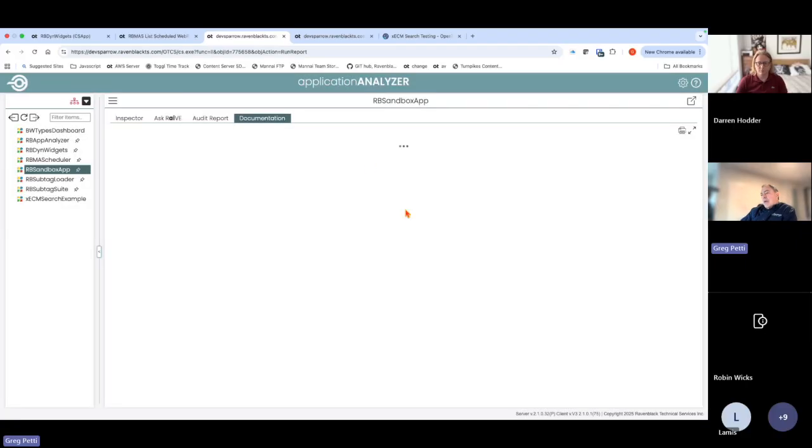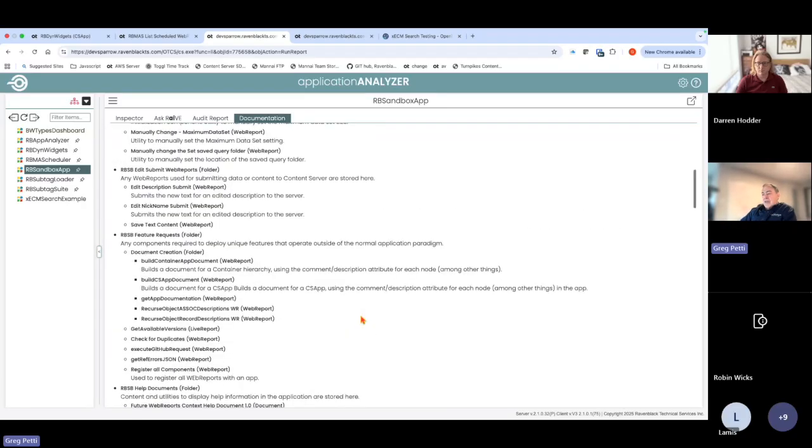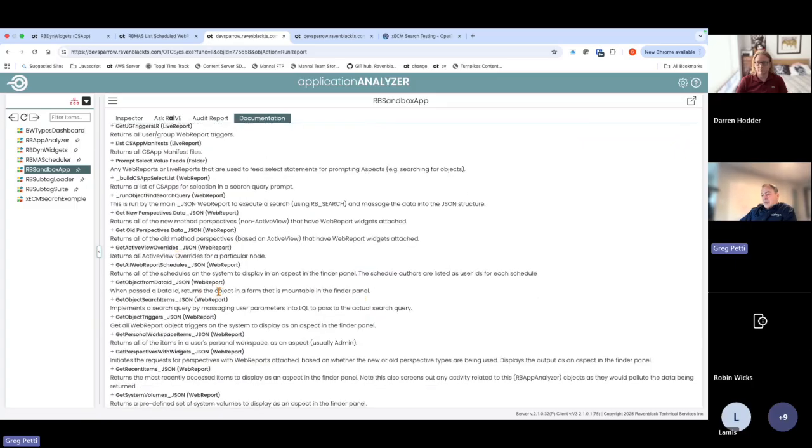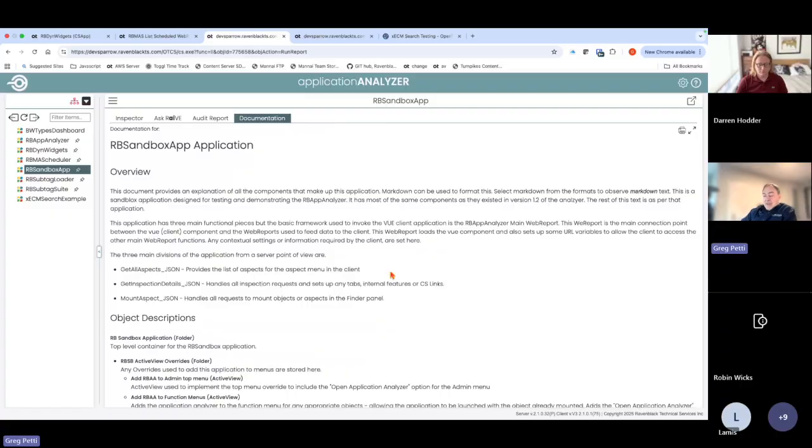So when we go into Rave, we pass some initial information about the object that we're inspecting, but we also give a number of endpoints, and Rave is then able to request, for example, all of the objects in this application or folder, along with all of the descriptions that have been logged against all of these objects. Now the AI has all of that information, and we can give it all of the content as well as required. So this enables the AI to do a tremendous amount of really useful things.